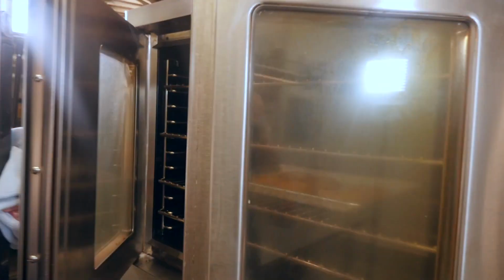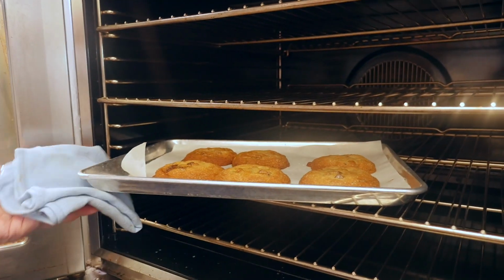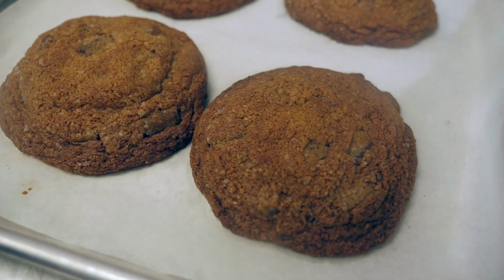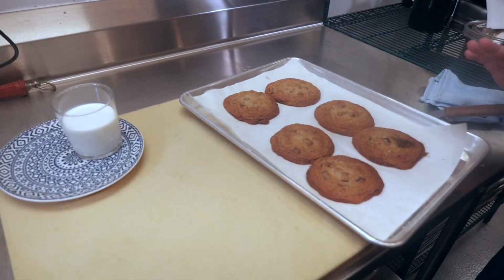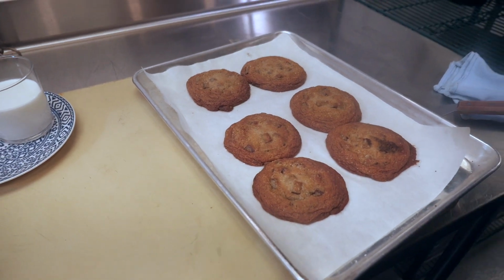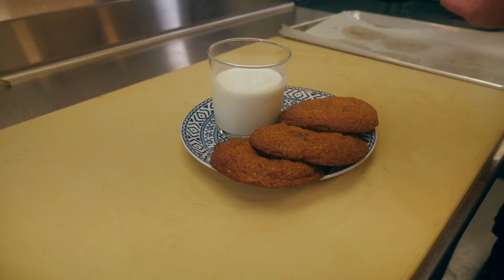And let's see what we got. I mean, it doesn't get any better than this. All right, so this is what the cookies look like when they come out of the oven. Trust me, you have to let it cool down for at least 2 to 3 minutes to let that chocolate settle down. There's so much chocolate in here. I'm gonna show you right now.